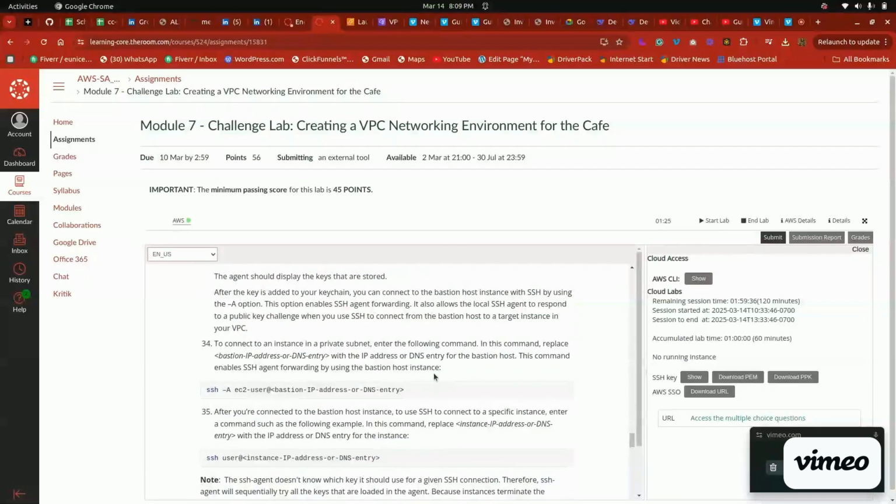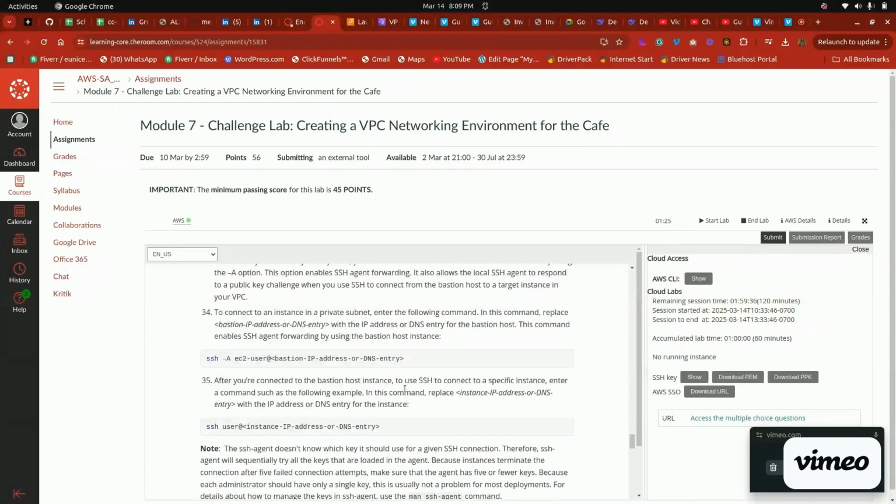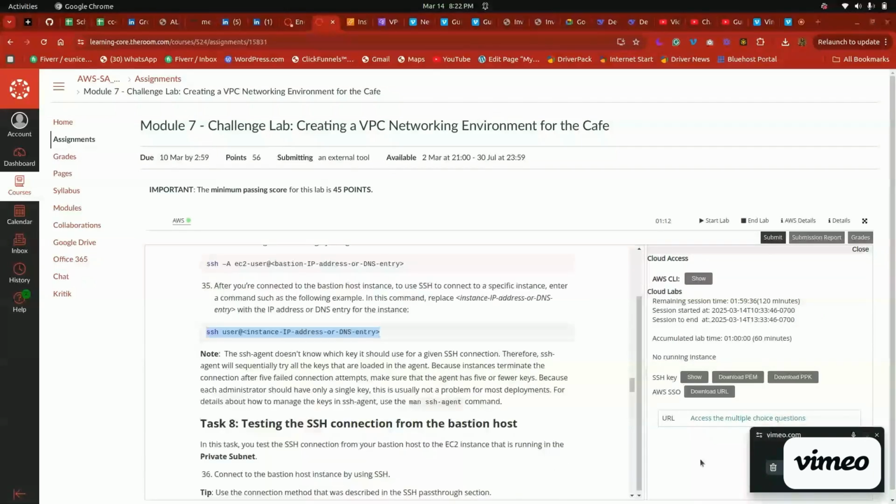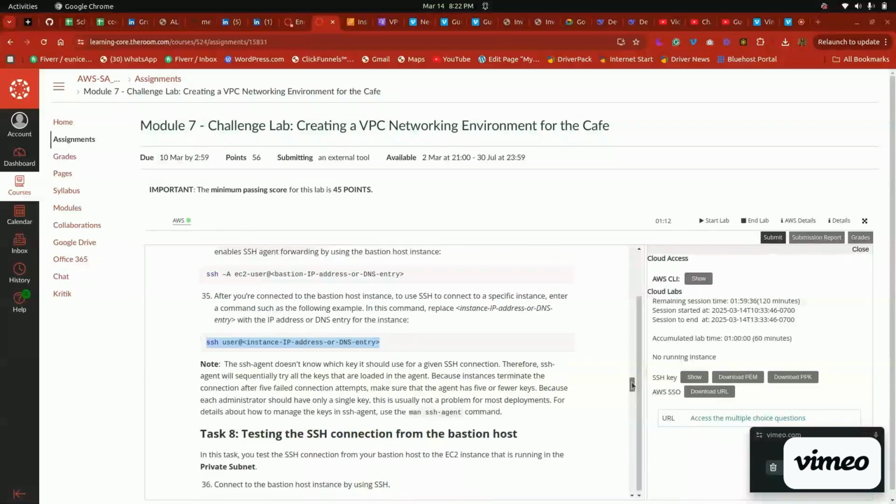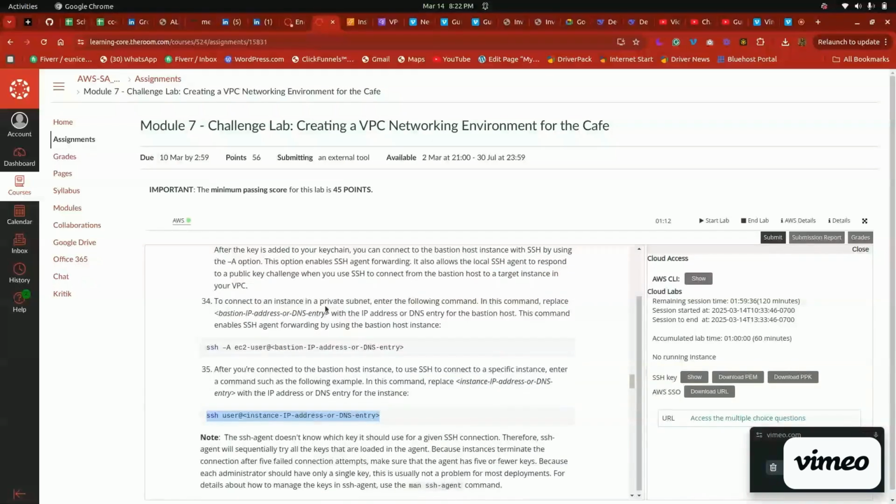To connect to an instance in a private subnet, enter the following command: bastion IP address, EC2 instance. So we need to first enter this command to connect to the bastion IP.